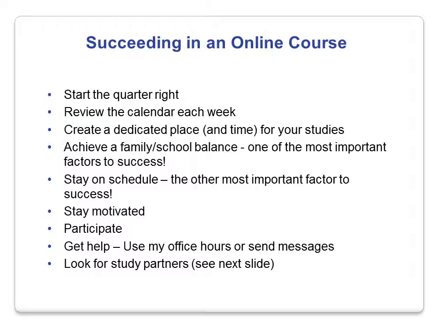So on our next point, achieve a family-school balance. I think this is a very important factor to success. And as I mentioned above on creating that dedicated place and time for your studies, sometimes giving yourself the time you need to really focus on getting your studies done can make you more efficient, get things done more quickly, and allow you more time to spend quality time with your family instead of pulling your hair out trying to get work done around kids or other family members or with other work commitments going on.